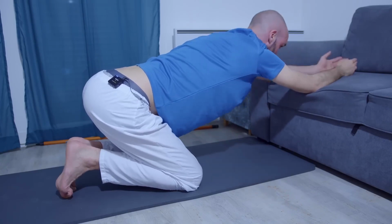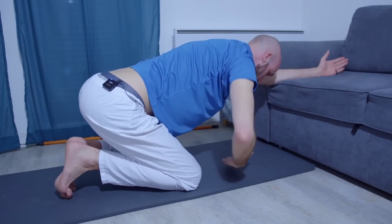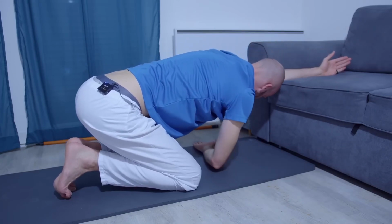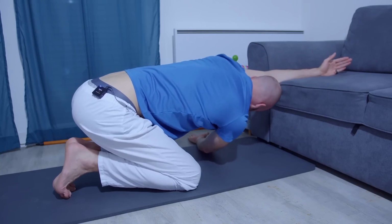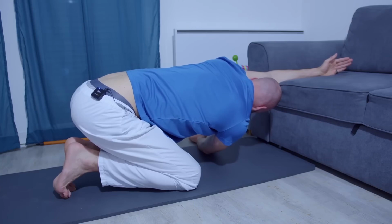Place your left arm on the sofa and then perform the same exercise with your right arm, passing under the left arm and reaching as far as you can. Once you're comfortable, hold the position for 45 seconds.